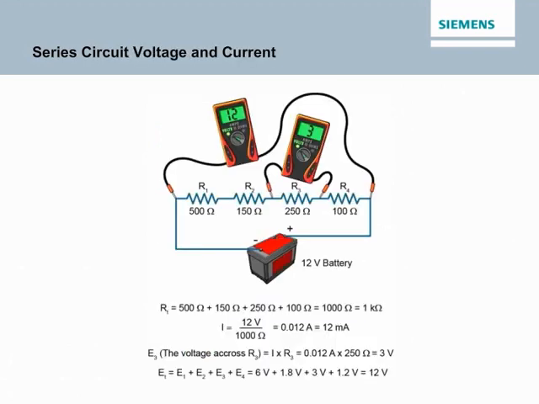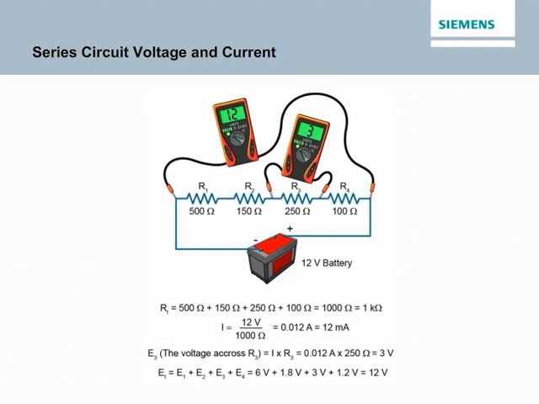The current in a series circuit can be determined by using Ohm's law. First, total the resistance and then divide the source voltage by the total resistance. For the circuit shown in the accompanying graphic, the total resistance is 1000 ohms or 1 k-ohm. To find the current, divide 1000 ohms into 12 volts. The result is 12 thousandths of an amp or 12 milliamps. This current flows through each resistor in the circuit.